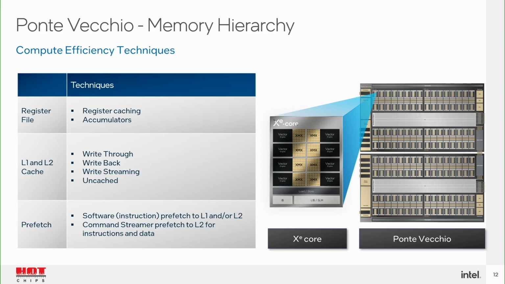So that's just the speed and feed. And we also built layers of other techniques to improve the compute efficiency. Let's go through that layer by layer. At the register file layer, we have both register caching, which is a microarchitecture feature that's transparent to the application to allow us to reduce the register access rate. And we also expose to the application the accumulator as additional register file that actually have a lower latency and also improve the total aggregated bandwidth of the register file space.